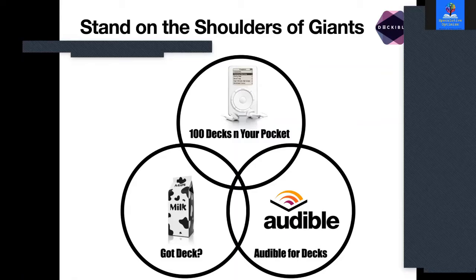So how could you fit 100 decks in your pocket? Well, pretty easily with Deckible, right? That's the idea. And so, cool metaphor. The funniest thing to me is the phone is deck sized, right? I kind of jokingly say this is the app the phone was waiting for. It was built to be this size, but to this point, everything we consume on our phone is consumptive. I scroll, I flick, I move. You don't do that with card decks. You get involved, you get messy, you pinch, zoom, scroll, move, organize, right?